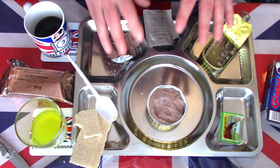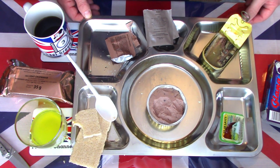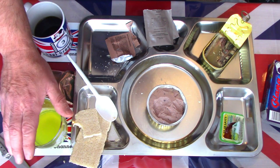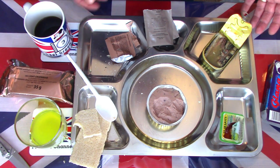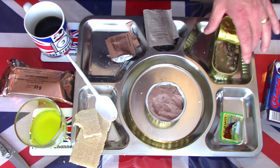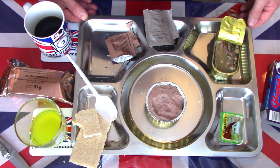So overall, the breakfast contents, all good quality, lots of flavour. The coffee is one of the better ones out there. Even the basic lemon vitamin powder tasted quite well. Pate, good. Fish, very strong. Obviously fish smell, but it is actually a good quality mackerel.